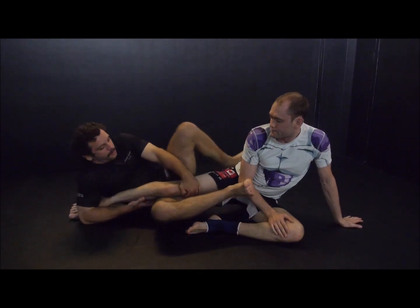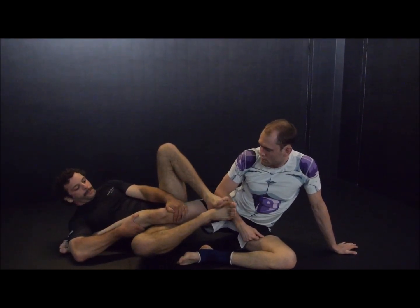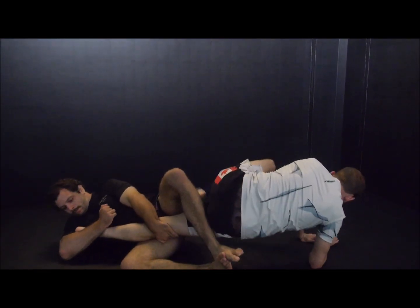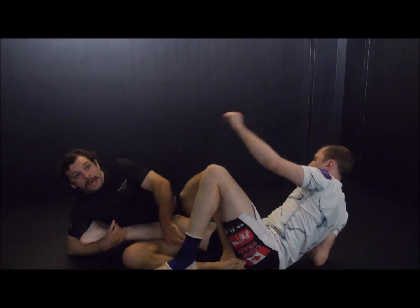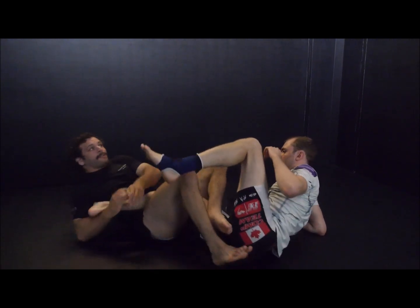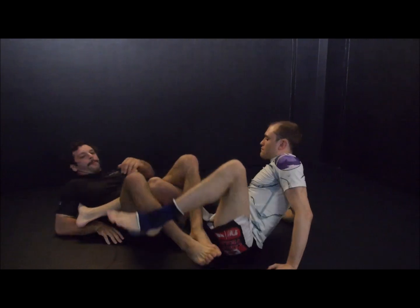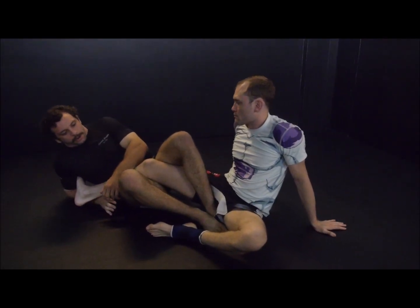Just focus on your feet kind of being out here somewhere, holding here, he spins. Look, that's the main thing I want you to focus on. And then for instance, he might go here and go, oh, I messed up, I should not have done that. And then you have to spin with him this way, right? There's a bunch of different things that can happen. Yeah, does that make sense?